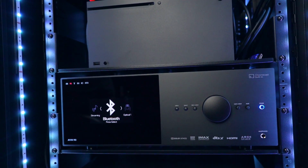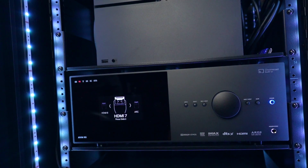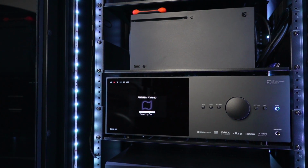So when it comes to the functionality and operation of the unit, the only complaint that still stands is the mic recognition issue. Other than that, this unit is super smooth. When it comes to input switching, it's probably not exactly the fastest in the business, but it is quite fast. It's fast enough not to warrant any complaints. The unit powers on incredibly quick, so you're ready to enjoy your content in just a few seconds.